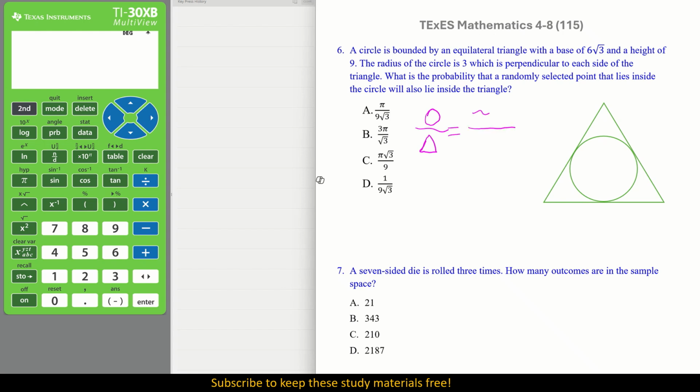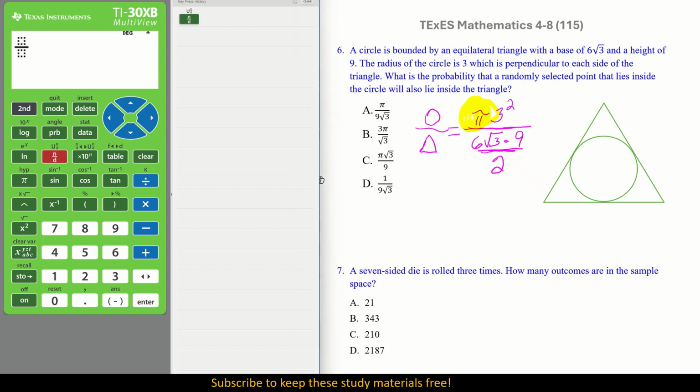So we know we have pi r squared. Now, the triangle is base times height divided by 2. So divide by 2, what's my base? That is 6 square roots of 3 times the height of 9. Okay, there is a trick to putting this in the calculator. Do not put in pi. Pi can just hang out, since it's multiplied to everything. So you just don't include it and put everything else in the calculator. It will work out perfectly. All right, let me show you.